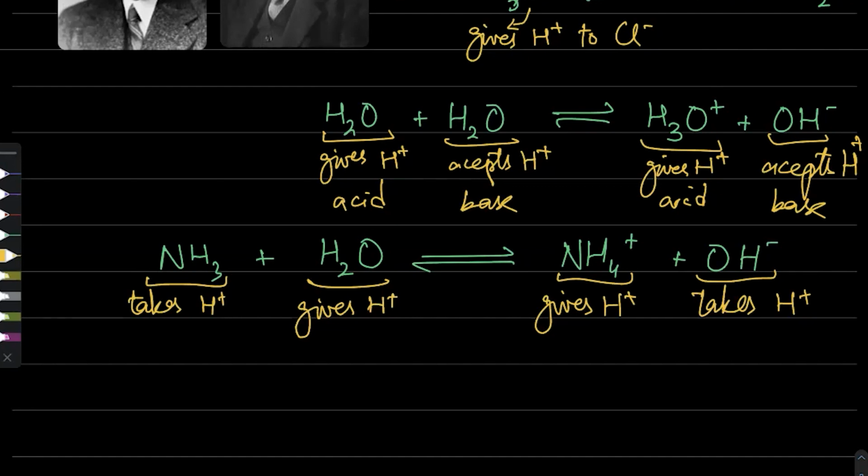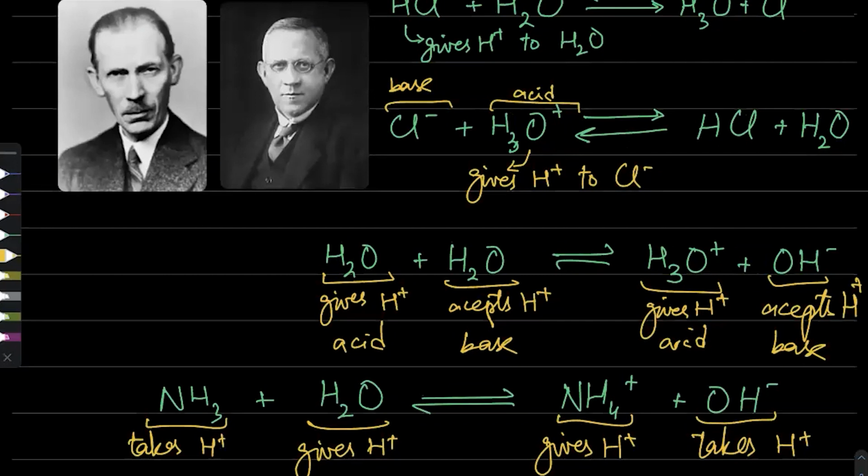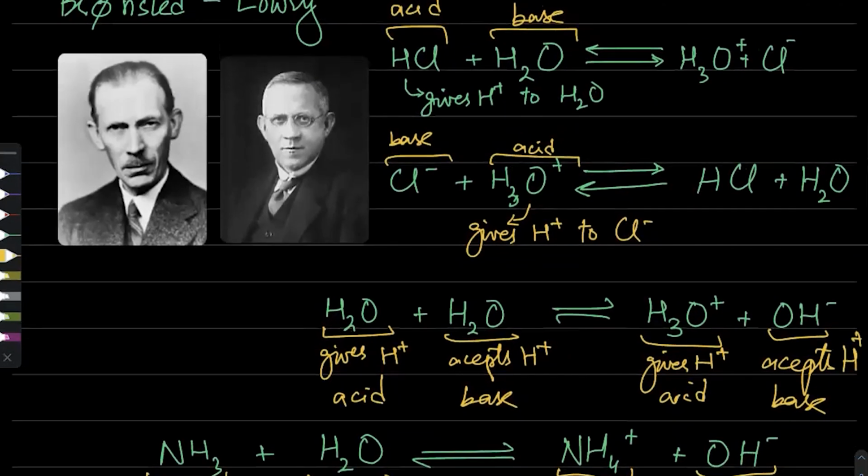So instead of calling all of them acids and bases, that one acid reacts with a base to make another acid and a base, let's just give them a different name. They said that the things that exist in the solution form and the things that you get at the end, we will call them conjugates. So this one is acid, but this is conjugate acid. And that one is base, but it is conjugate base.